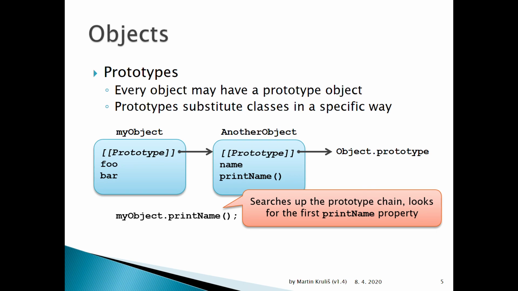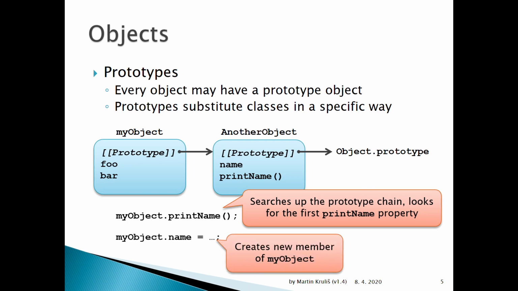If we try to write into a property, what would happen? In this case it's very simple. No prototype chain is followed, so a new member will appear over here in the my object itself. This behavior is, let's say, logical in some sense, because if the prototype chain were followed and the name were changed in this case, it would mean that this name will change for all the objects which hold the other object as a prototype.